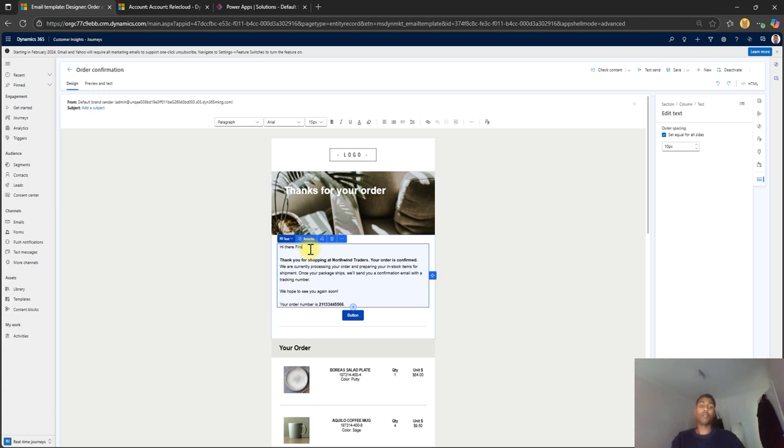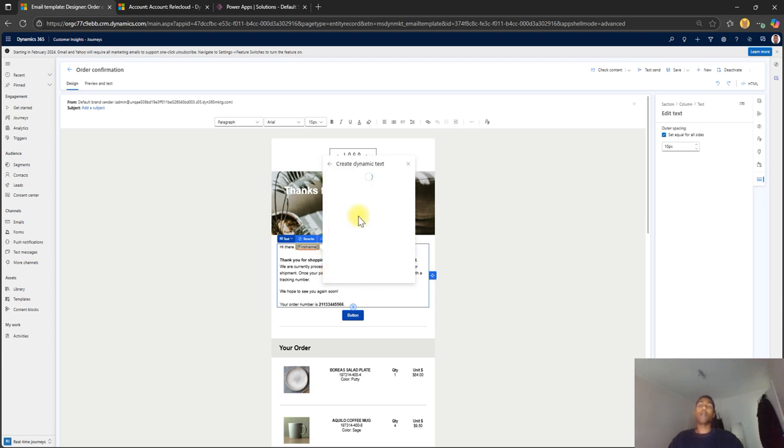First thing to do is to write down what we want. So we're going to say first name. We're going to double click on it, and then we're going to click on the personalized person here, and then we're going to wait for a few seconds until we see this pop up, and then we can go ahead and map the first name from the contact table, right?